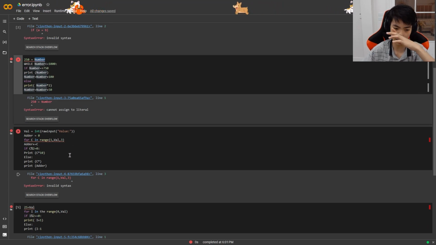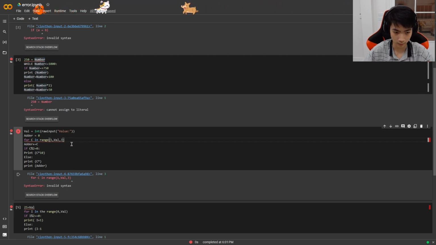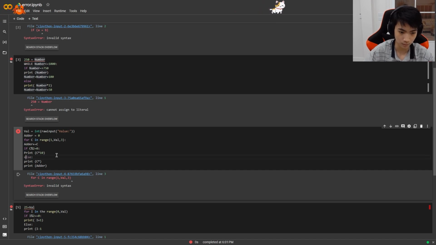This one is another syntax error right here. And let's see why. Oh, they forgot their colon, I'm pretty sure. So they need the colon there, and they have to indent this as well. And this is really messy. Look at this else. They capitalized it. If we make it lowercase, that should fix it. But we're not going to do anything for ChatGPT. It's going to fix it on its own.